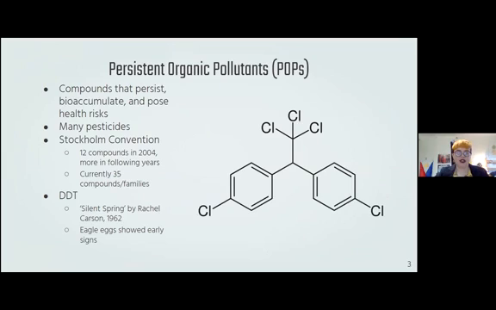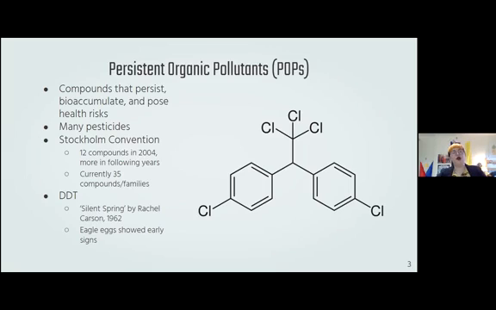The Stockholm Convention, which is a subset of the United Nations, identified 12 compounds in 2004 that started off this list of POPs, and they have been identifying more since then. Currently, there are 35 compounds or families of compounds. I do say families of compounds because they generally just list either a single compound that can have a lot of degradation products or photochemical products that are quite bad for the environment as well. Or sometimes they are a class of compounds, including one that contains over 200 distinct compounds.